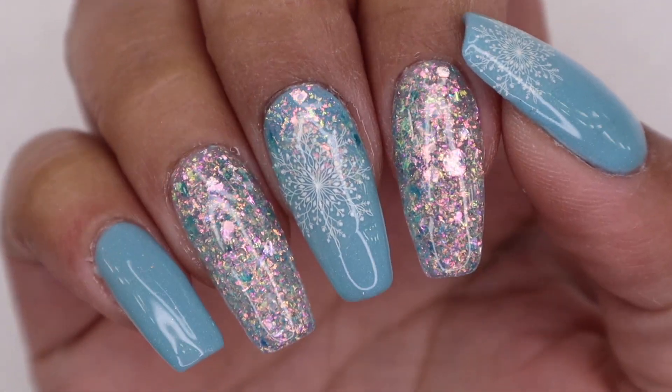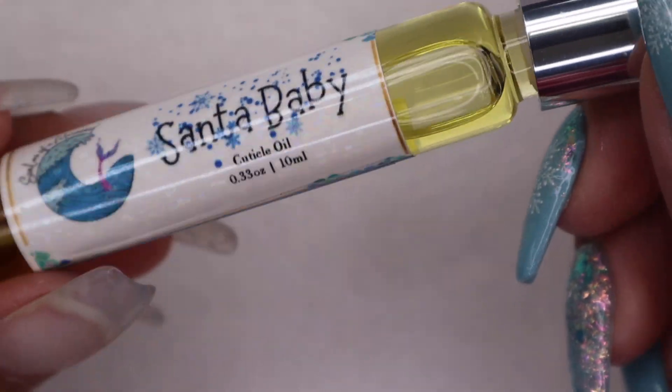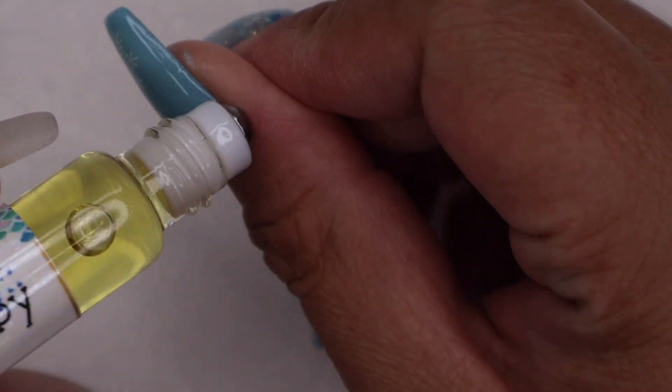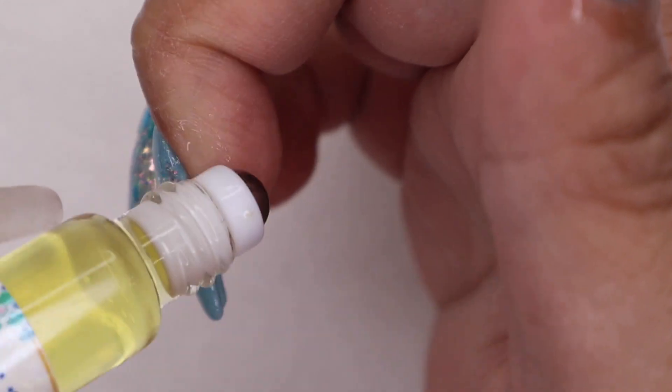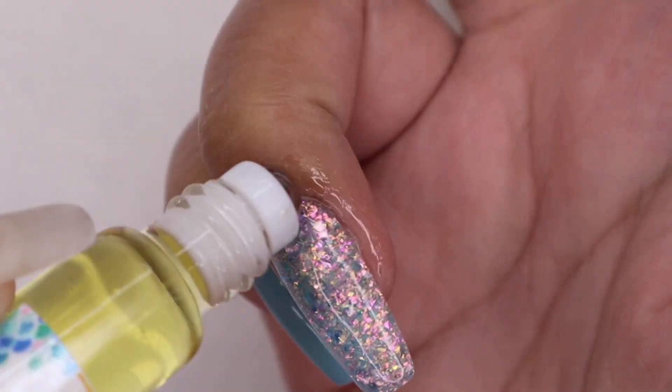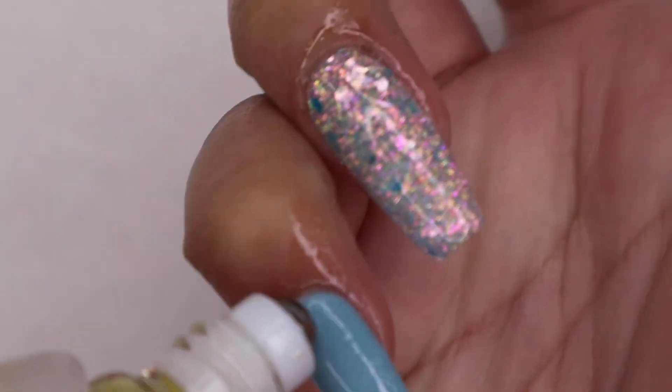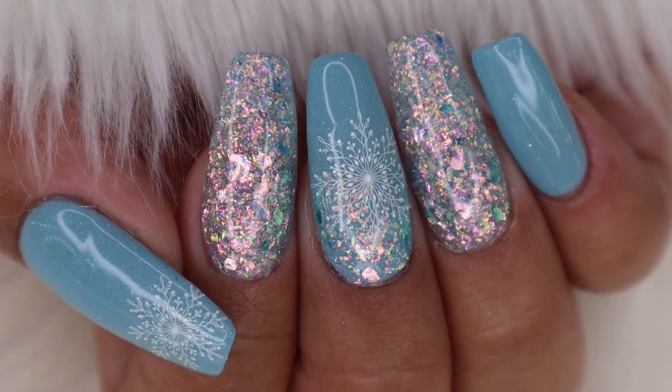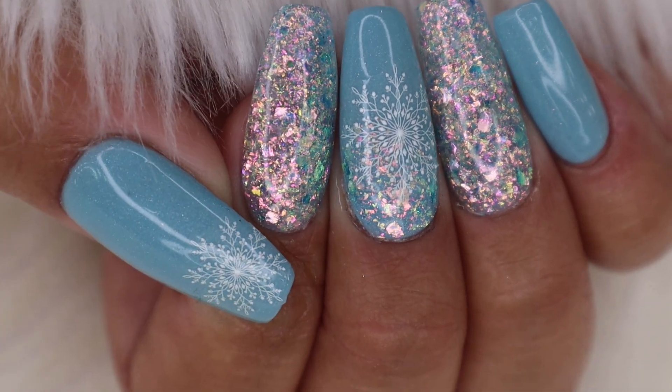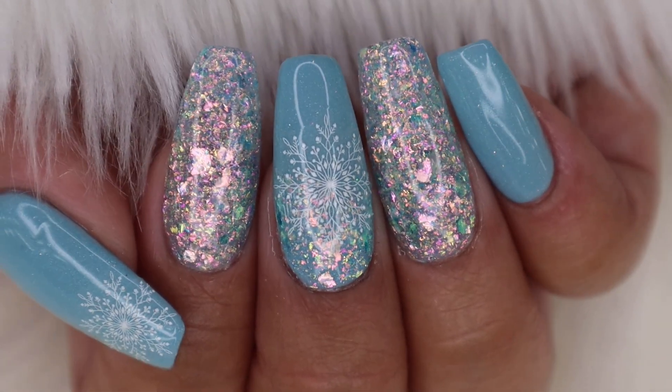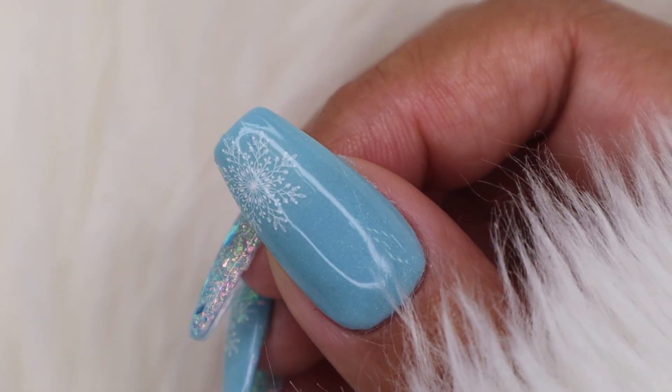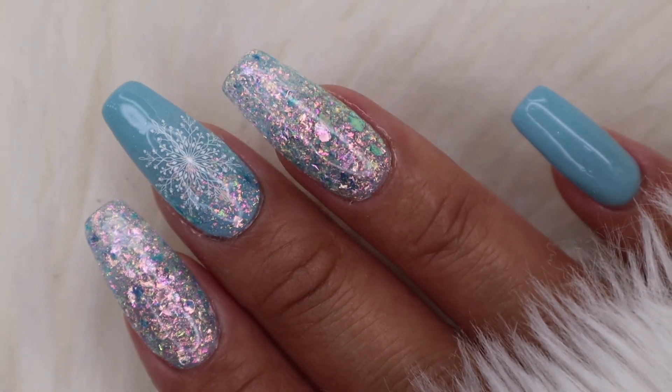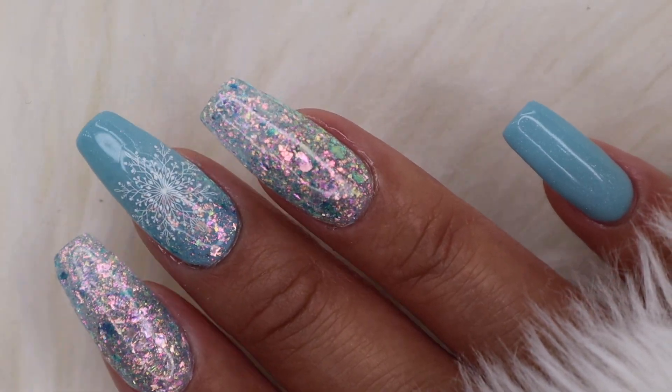This is after I cured everything. Now I am going to apply cuticle oil. This one is from Scales of a Mermaid. This scent is called Santa Baby and it is perfect for the winter. If you want to purchase from Scales of a Mermaid, you can use my code JESSE10 for 10% off. Here is the finished look. I am finally done and I am really in love with these colors, and the jelly tips are really amazing. If you have any questions, let me know in the comment box below. Make sure to give this video a thumbs up, comment, and subscribe. Thank you so much again for watching and I will see you again on my next videos. Bye!